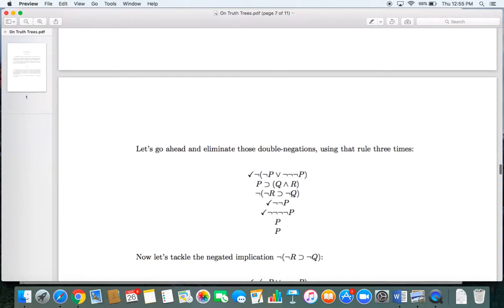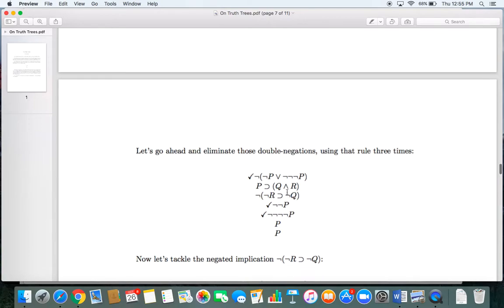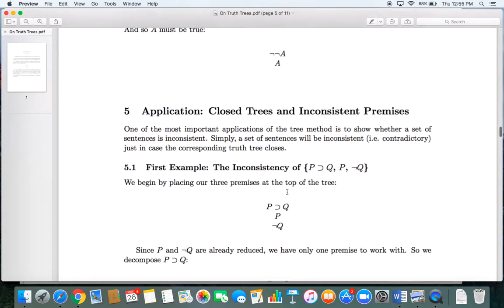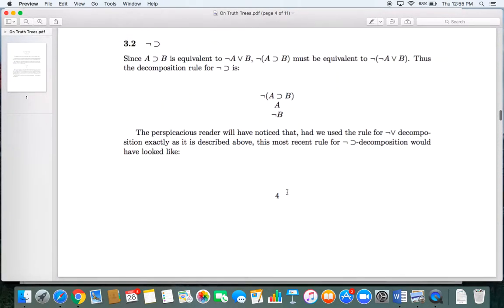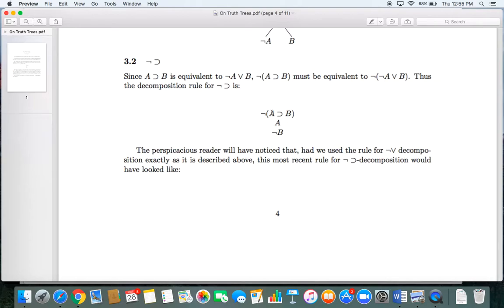All right, now let's go after this thing. This is a negated implication, and we know that when we have that form, let's go back and look at it, right, we write down the antecedent and the negation of the consequent. Okay, because both those things must be true in order for this negation to be true.